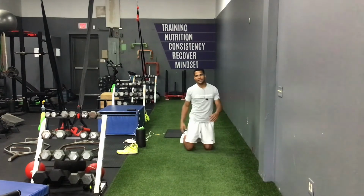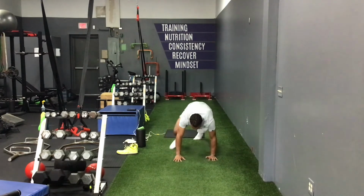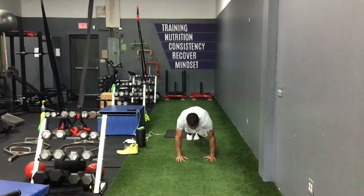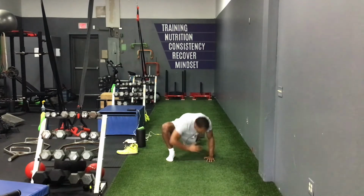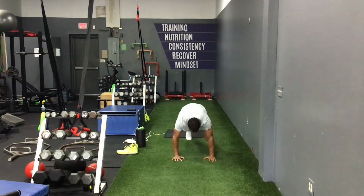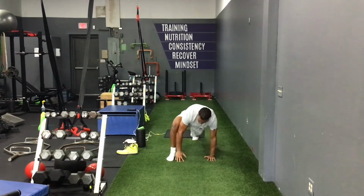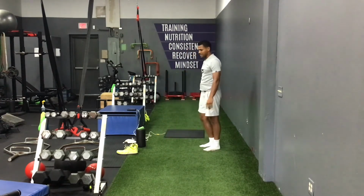Beautiful. All right, next I've got some Spider-Man lunges. So I'm here, elbow down, reach up, Spider-Man lunge with an instep reach. Forearm, reach. I'm going to go 5 each side. Reach. Reach. Reach. I've got one more. And reach. Beautiful.